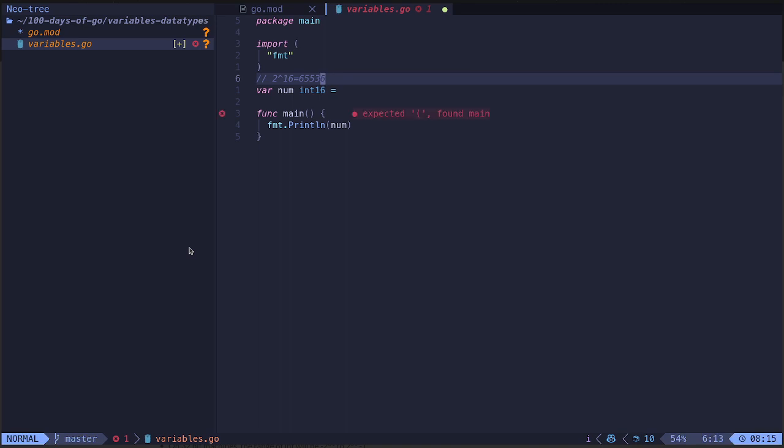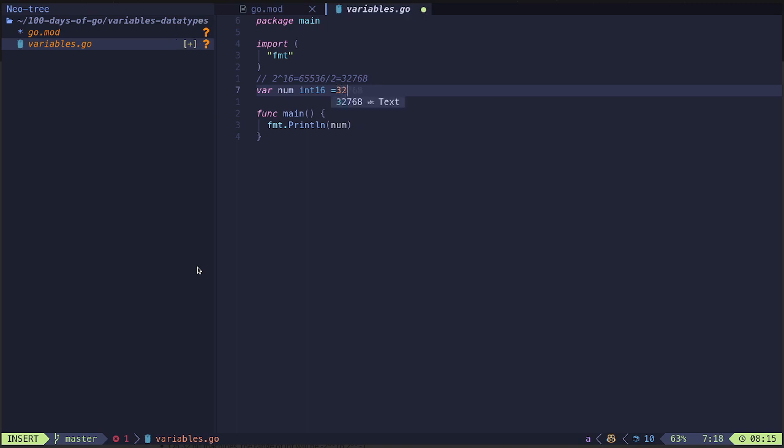Then we divide this by 2, and the maximum value that we can contain is 32768.